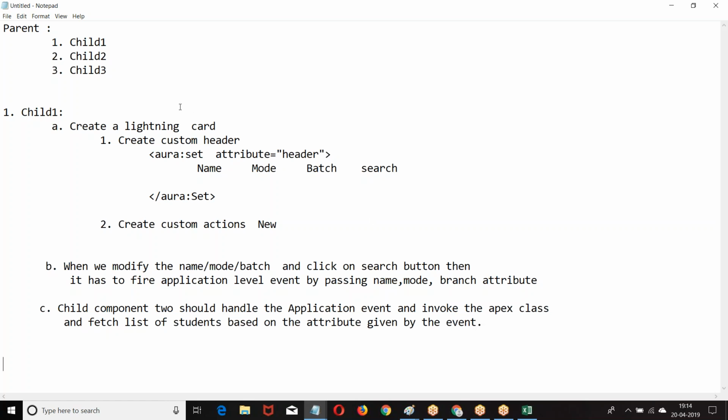So child component 1. In child component 1 only, the next one is New. When we click on the new button, a pop-up modal has to open to create a new student.